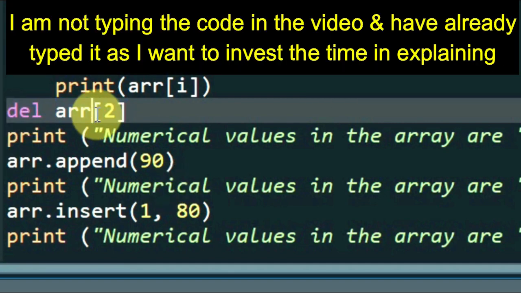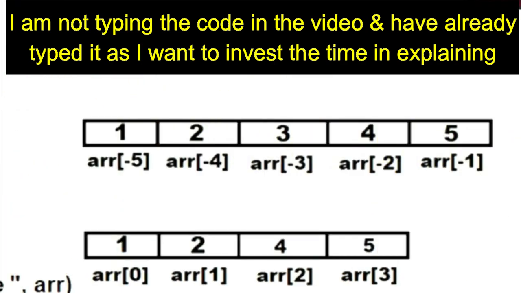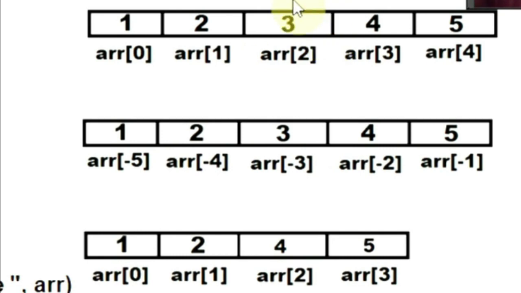Just by writing a.pop(2), what will happen? It will delete the element at the index location 2. That is, the third element will be deleted. How? Let's see it. See, this is the array. On deleting the element at index location 2, your array will become like this. All the rest of the values will be auto shuffled.